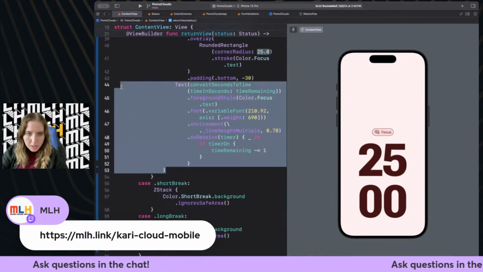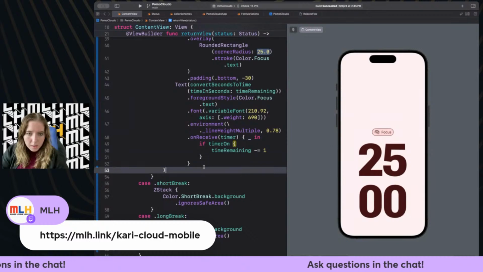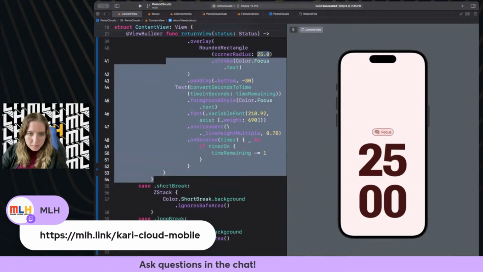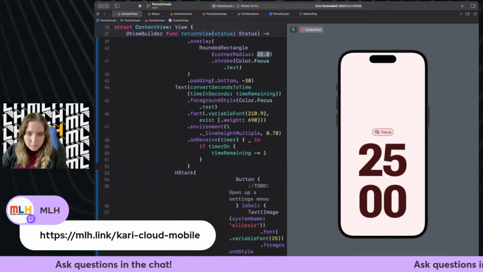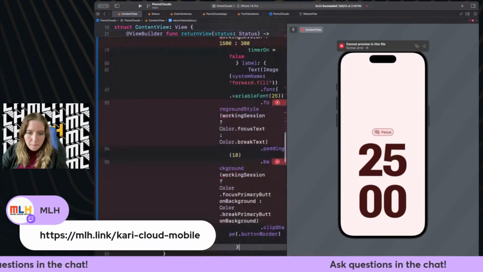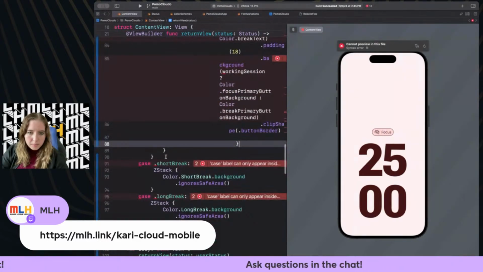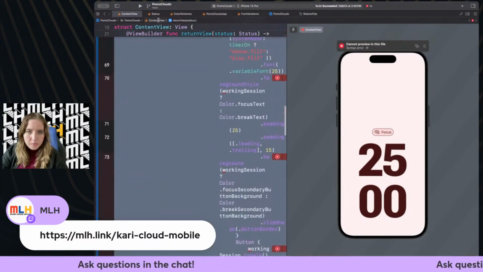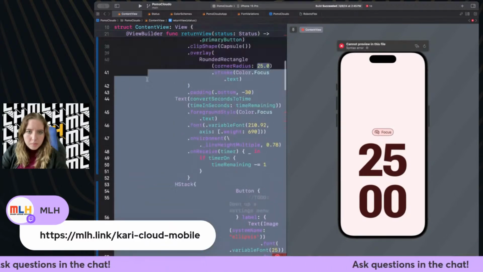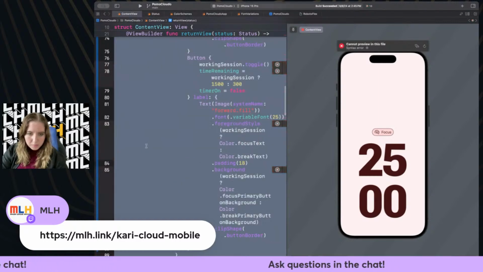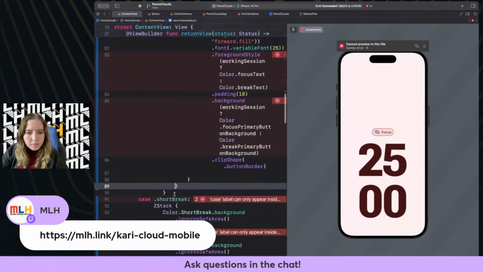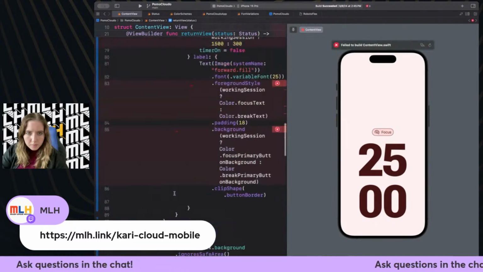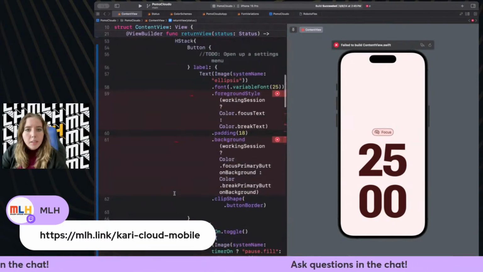Let's do Control I to fix the indentations here. All right, perfect.